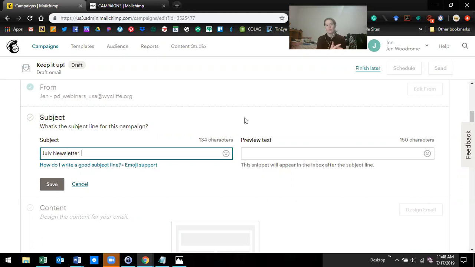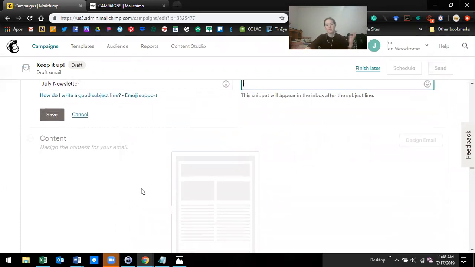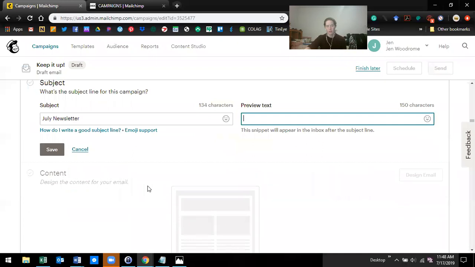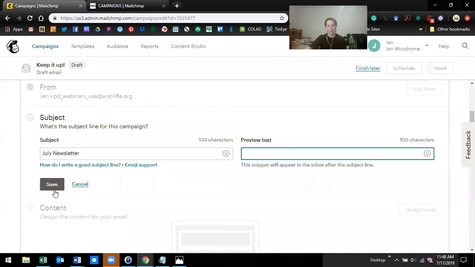Again, all of this is research based on large numbers of people, so you know your partnership team better. If you know they're going to respond to certain things more than others, then of course do that instead. We're just giving you the best practices as shown by current research. So just keep those things in mind. I'm not going to type anything in here right now because I don't have a newsletter to base it off of, but you would want to put something in there for the most part.